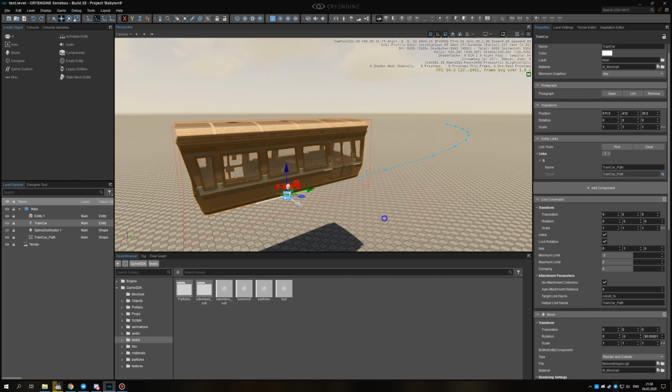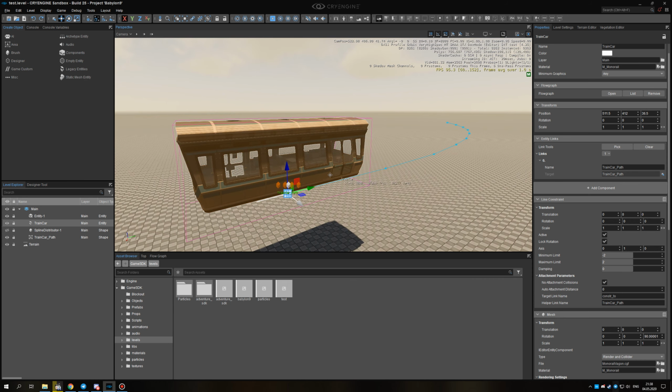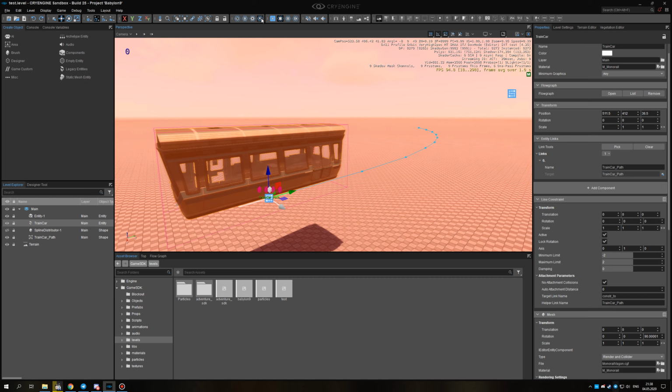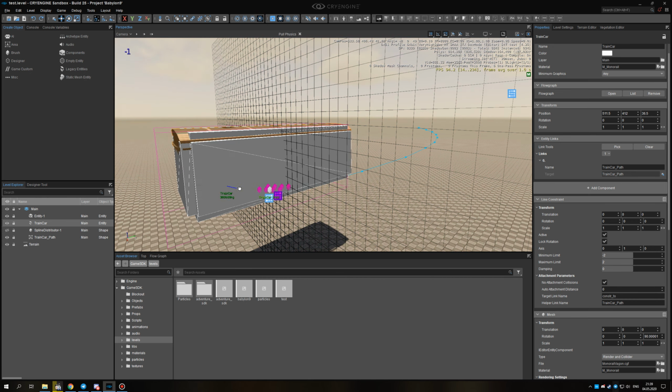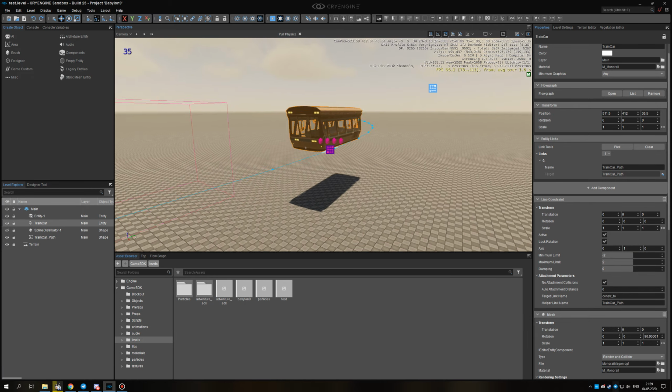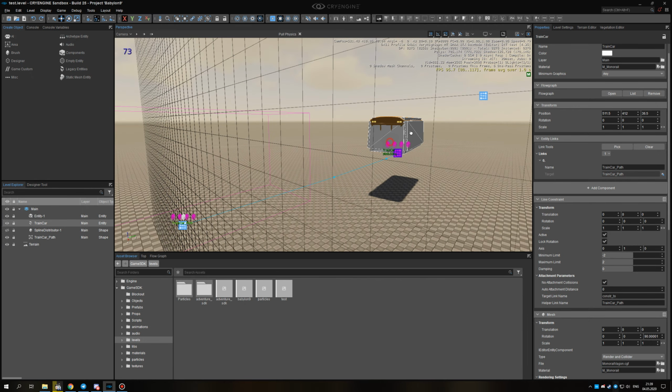And that's it. Your train car is now sitting on this path, and you can move it freely if you enable physics, and for example with the pull physics tool you can just move it freely, and this object will follow your path from start to end.